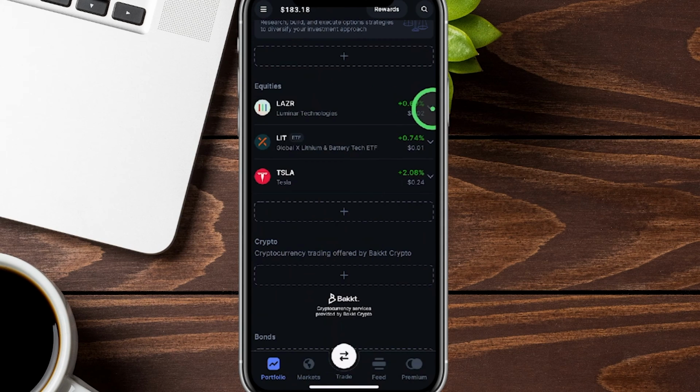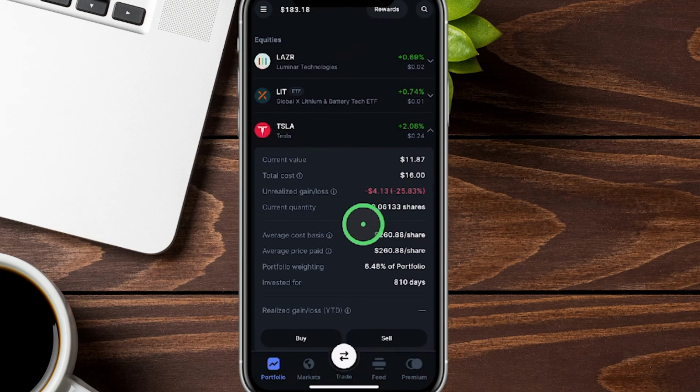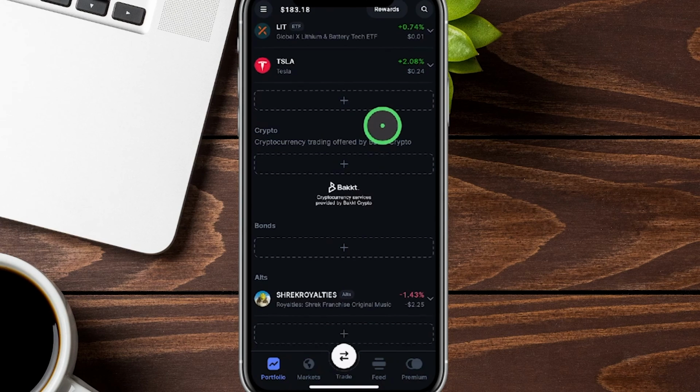And you can see there's like a little toggle button over here too that you can go ahead and tap on. And this will break down how everything is doing for this stock, how much you own of it. You can actually buy and sell more right directly from this section, but we're going to go ahead and do the full trade section here later in the video. So we're going to toggle this back over here. We're going to keep scrolling down here.